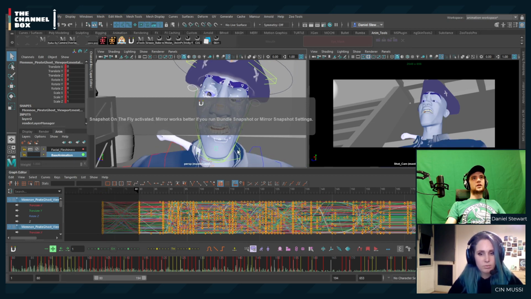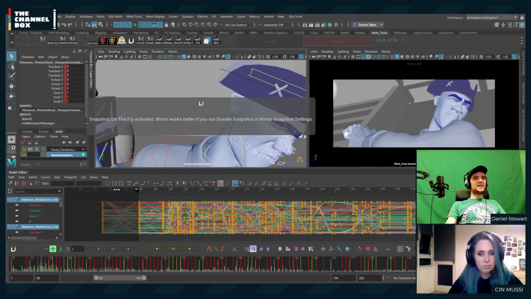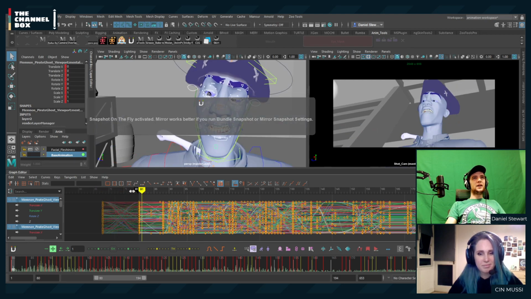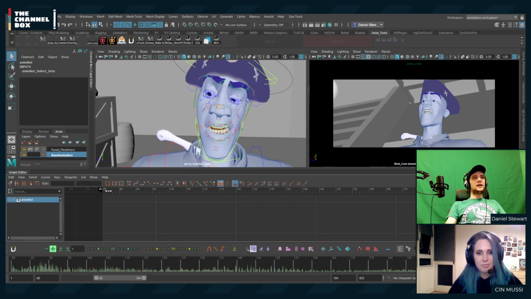And yeah, it didn't work. So basically, it almost worked. It just didn't quite work because what you need to do is have your character in default before you do it. Select every control, right click this, and hit snapshot mirror settings. Once you do that, it says, okay, this is default, and it mirrors everything relative to that. And so it works really, really well.